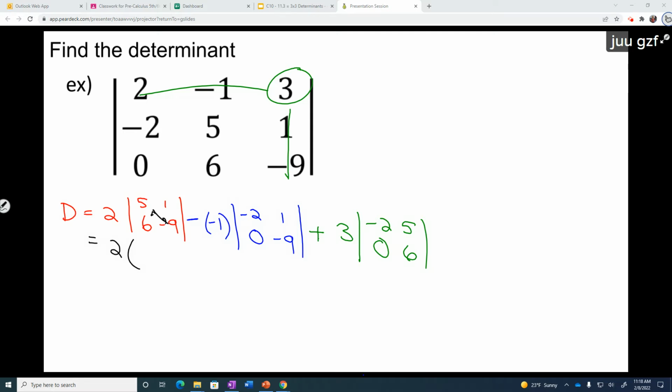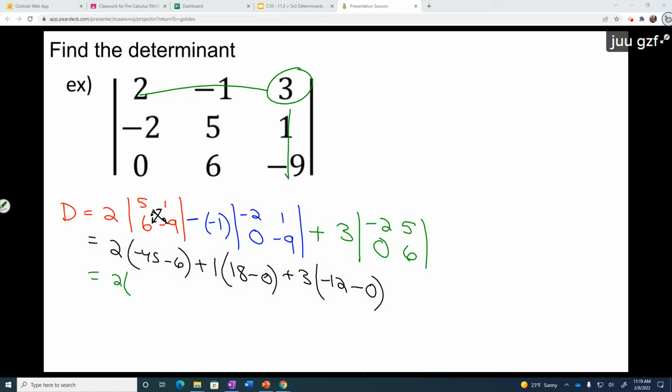I'll apply this way. Minus 6. If you want to do that in your head, you can. You can just write negative 51. It's fine. This is a double negative, so I'm going to write it as a plus 1 times negative 2 times negative 9 is positive 18. Minus 0 times 1 is 0. Plus 3 times negative 2 times 6 is negative 12. Minus 5 times 0 is 0. And if you just want to do those in your head, that's fine, especially when you have the 0 there. It's easy.